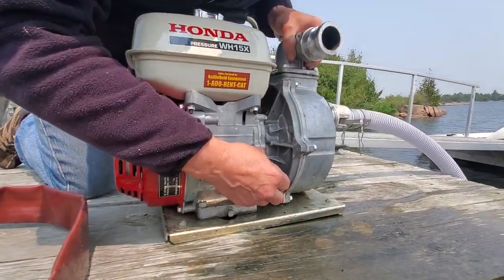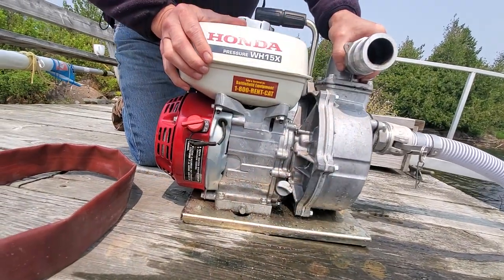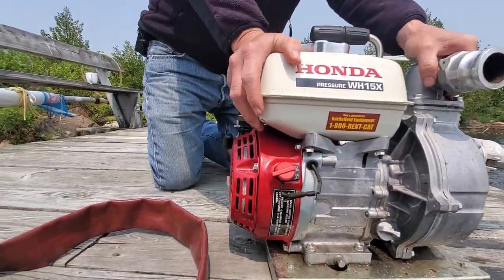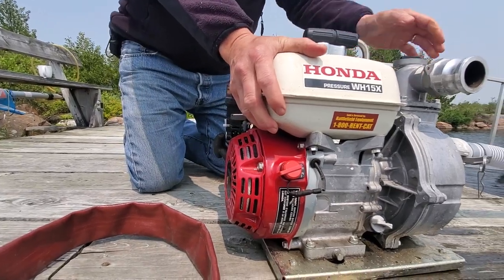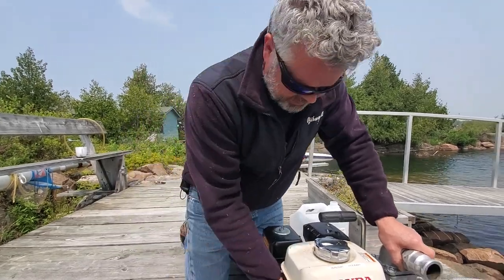This is the oil pan down here. Once a year you should check the oil in your engine — probably at the beginning of the year, make sure that you have oil there. You can change the oil and do air filter changes and so on as well. Maybe you want to get the people at the marina to do that for you, or you can do it yourself.